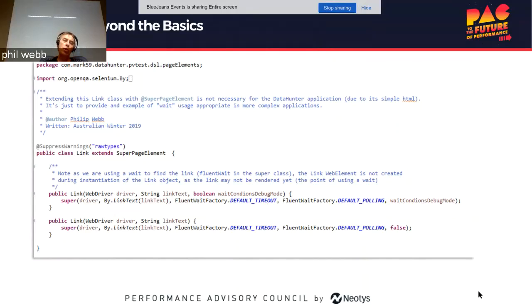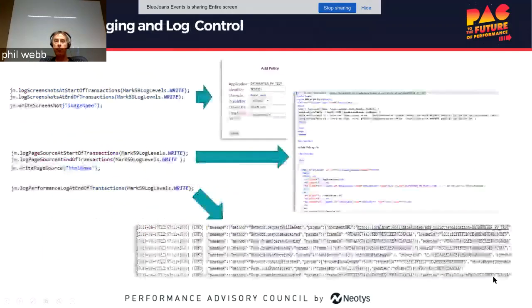We originally developed a simple little Java class called the super page element. We put it into the Selenium implementation, thinking of it as almost an aside really, but it's become obvious that this is actually core to writing a really solid Selenium implementation. So the last big thing we'll do is pull all this out, put in a sort of sample DSL, and hopefully that's going to make scripting a lot easier going forward.